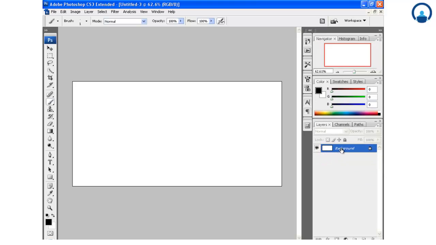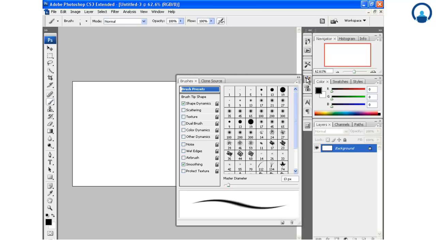So we have this layer panel where we have different layers of our work, and you can see this tab channels. This will give you the RGB values for the image you have selected, and these are the work paths. I'm going to cover it later on. And these are a few shortcuts for the presets.